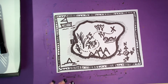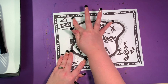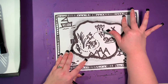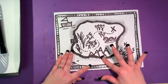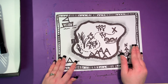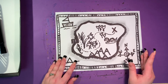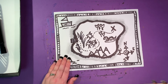Okay. Then you can take your finger and go over it, and it'll smudge those details and give it an older look. Okay, and then you could do the same thing for your dangers and your pitfalls. Then when you're done, if you want to leave it just black and white, you could leave it just black and white. I always like to add maybe one color to it. So I color the ocean a color, and it doesn't have to be blue, it could be whatever color you want, just to give you a different look to it.